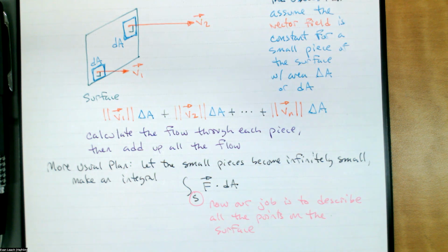If our surface is just a rectangle, like I've drawn it here, we just have to write down all the x values and all the z values that are applicable. We evaluate the vector field at all the points in that description. We multiply by the dA, which may turn into what looks like, in this case, a dx dy. And then we're just going to get a double integral.